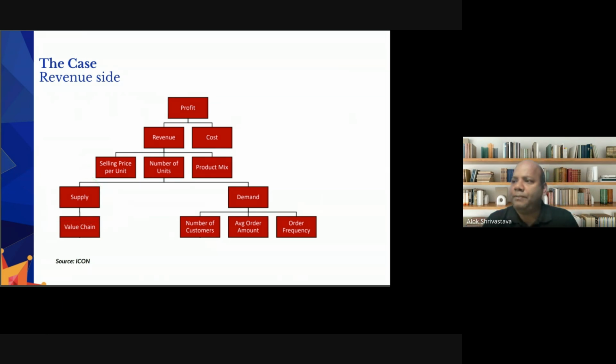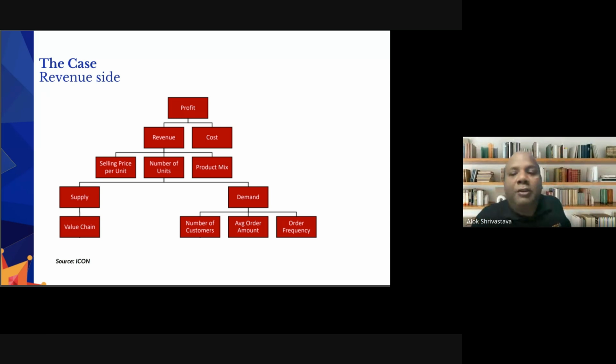Maybe there is a sourcing issue. There is a logistics issue. There's a warehousing issue. I mean, you've heard of this rare earth metal crisis, right? A supply side issue. During COVID, you did not get semiconductors, supply side issues, production side issues, logistics side issues because of the wars. So your revenue is going down, let's say, in the revenue side framework, because either there is some supply side issue or demand side issue. What could be some of the factors which might affect cost?